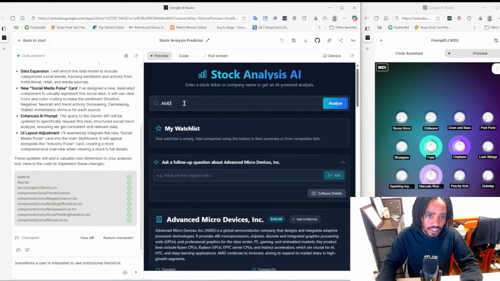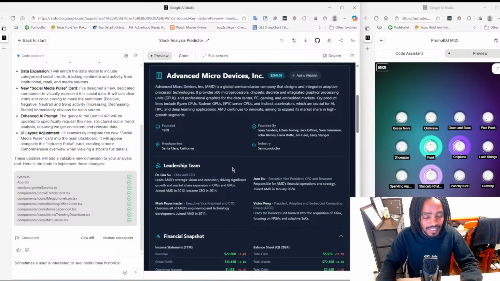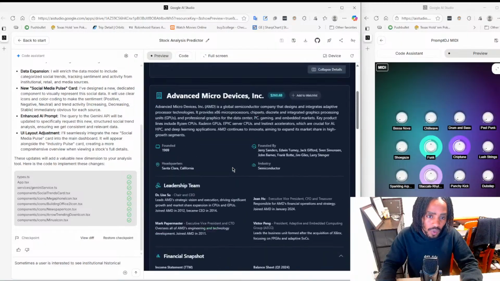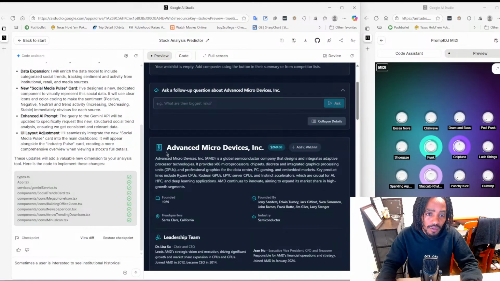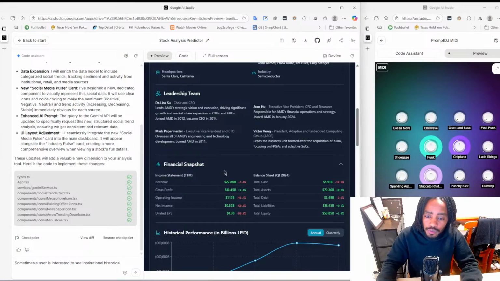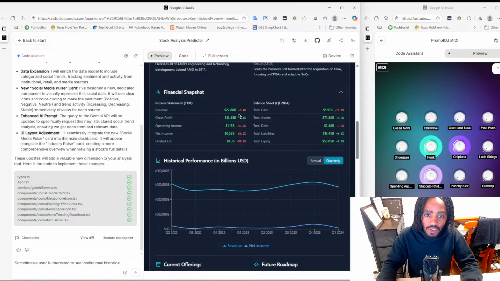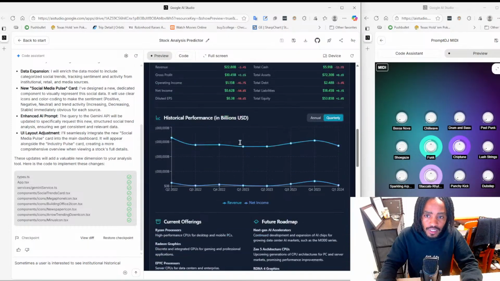As you can see, I just type in AMD, and it goes online and finds the details that are important to me and returns that kind of information. What kind of information? It tells me the name of the company, what they do, how long they have been around, who the founders are, where the headquarters is, what the industry is, leadership. It shows me some financial information, year over year as well as quarter over quarter growth, trailing 12 months.